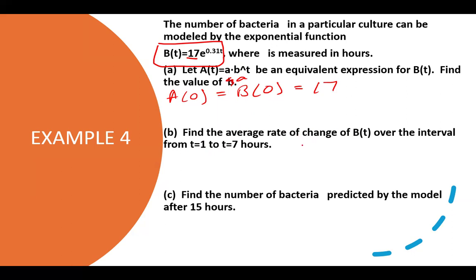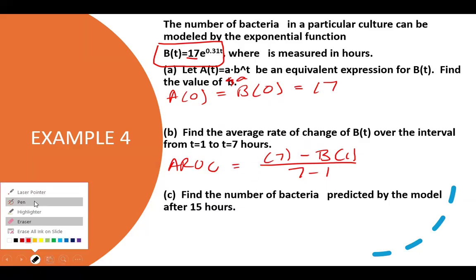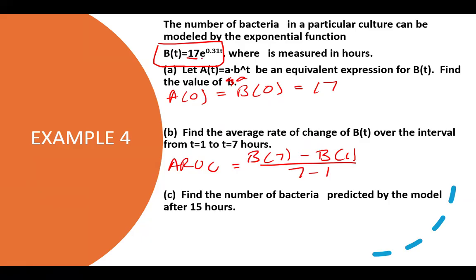Do you guys remember how to find average rate of change? Good old A rock. So we're looking for the A rock from B of 1 to B of 7, which is going to be 7 minus 1. Remember I told you you were going to need your calculator out? This is why. We have to use the B to find B of 7 and B of 1, and then we're finding their difference. Obviously, we can do 7 minus 1 in our head, which is simply 6. Easy peasy. All right, so we're going to go on.